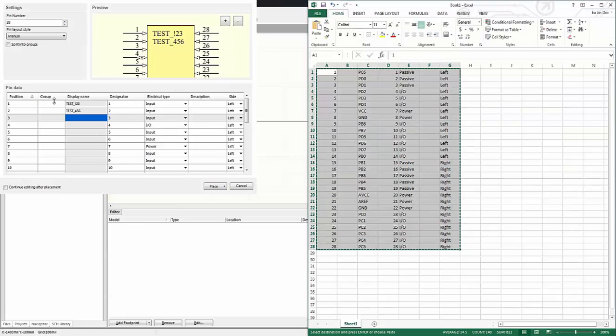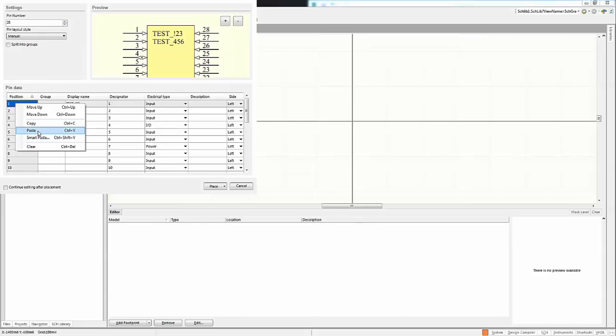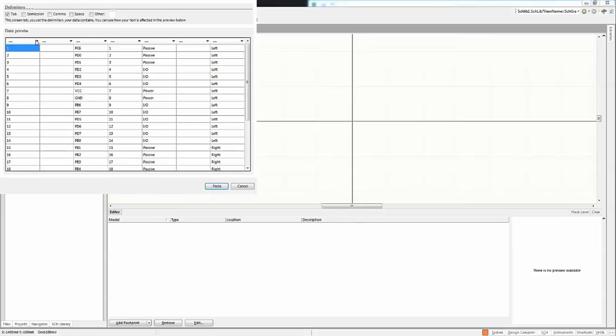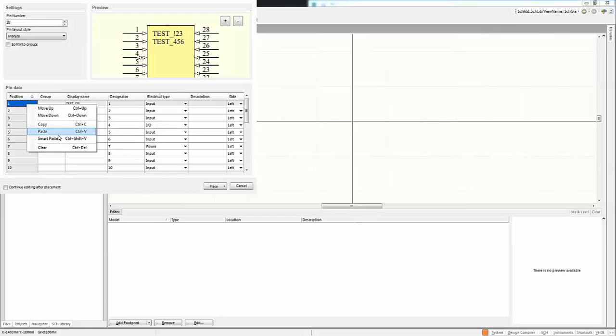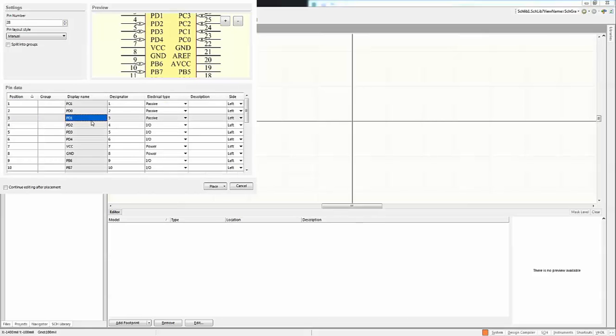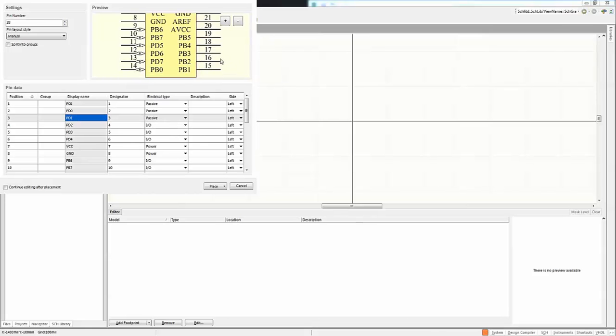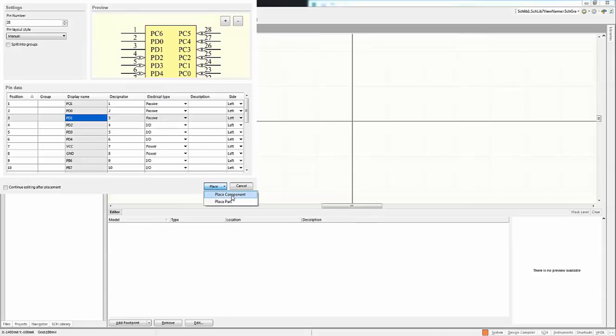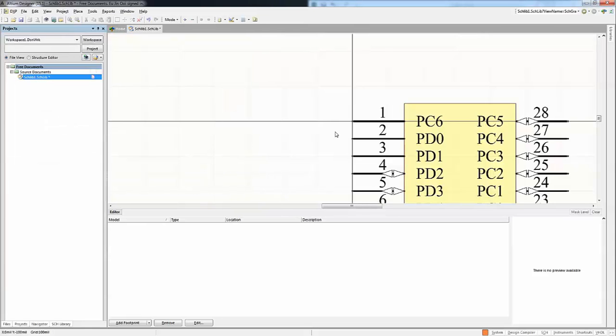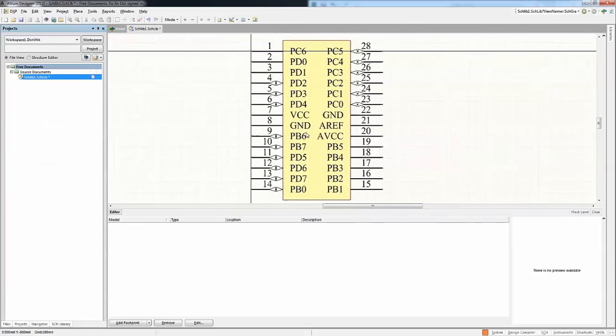Since we are working with a tabular form, we can also copy and paste from an Excel table so that all the editing can be done in Excel. Or if you already have all the datasheet information of the pins available in Excel, you can also do a smart paste so that you can bring in all the information directly into the schematic symbol wizard. Whenever you create the symbol, there is very little back and forth reference, so it saves you time.